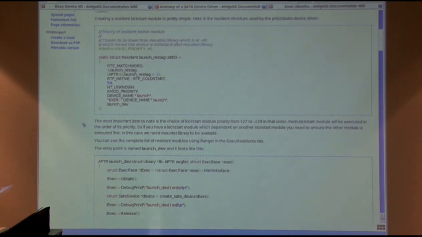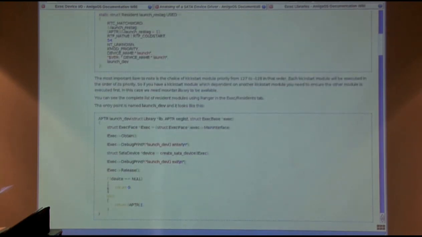All right. So I remember why it's called Launch now, because there's this interesting catch-22 with Mounted Library. Basically, if I let exec create my device on its own, then Mounted Library will start up and try to open me before I'm done finishing initializing. So how did I make this work, right? I went another level of abstraction, used this launch program, which creates the device and returns one or zero when you're done with the initialization. The launch program calls create device. And I create the device manually.